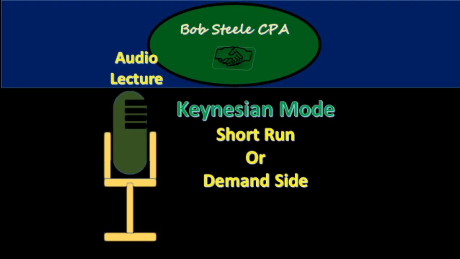The other tool we have is fiscal policy. Fiscal policy is the deliberate change in either government spending or taxes to stimulate or slow down the economy. So taxes and government spending are ways that we can stimulate and slow down the economy. Again, same goals, adjusting that short run.